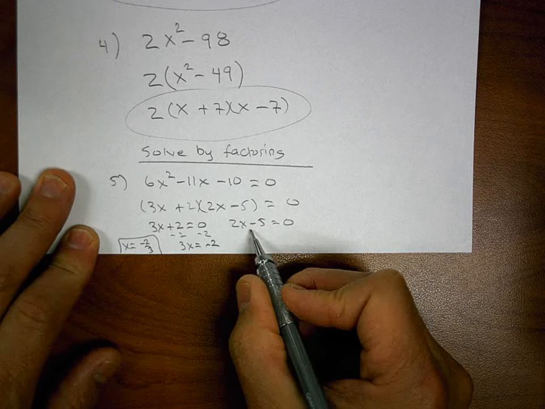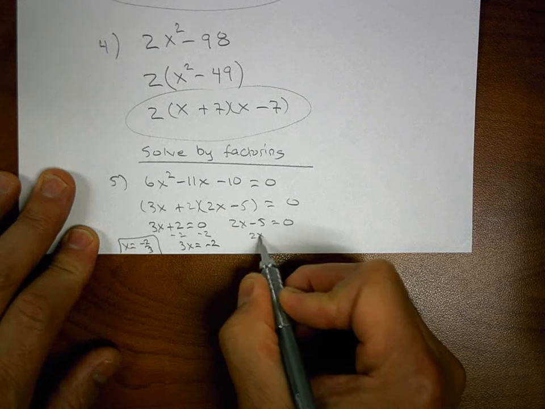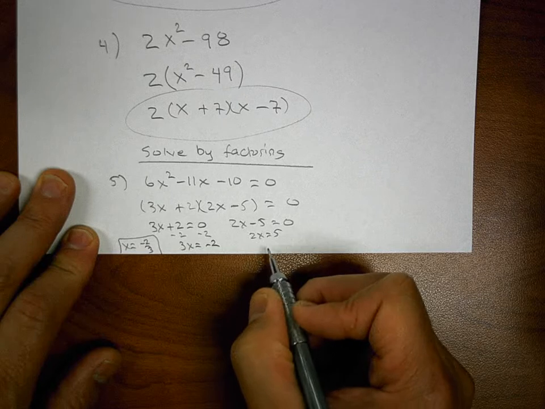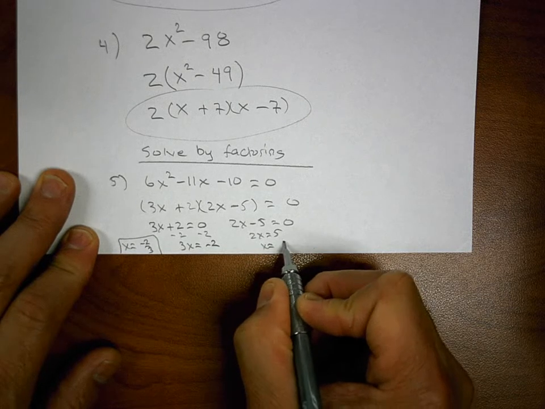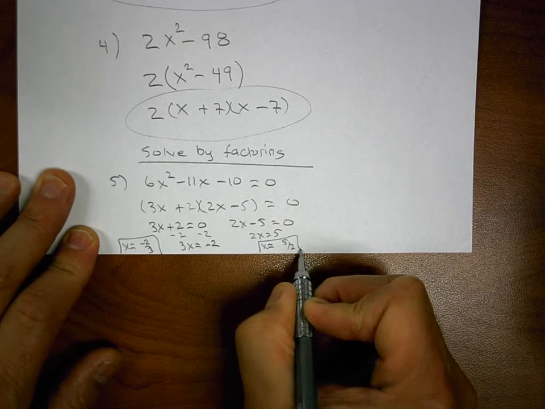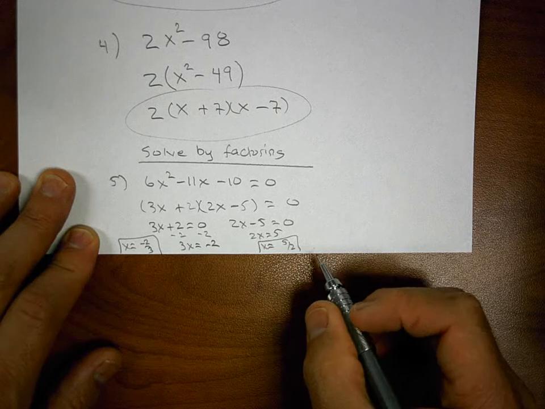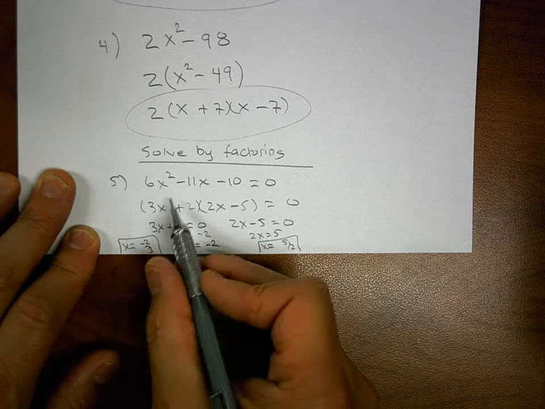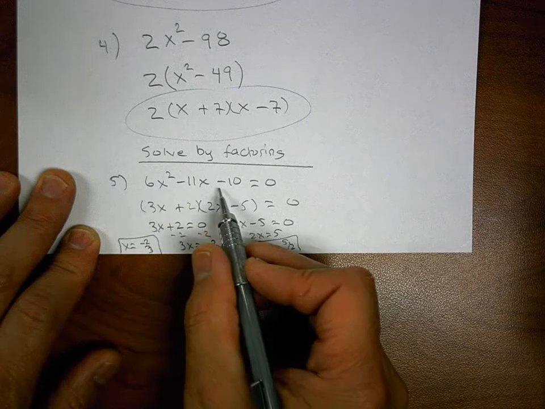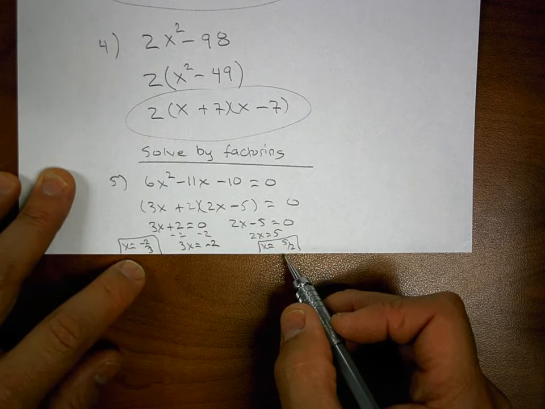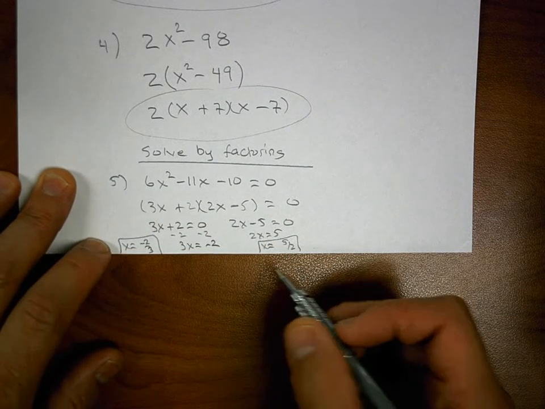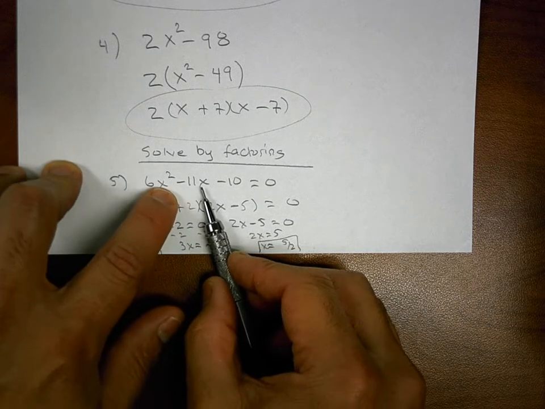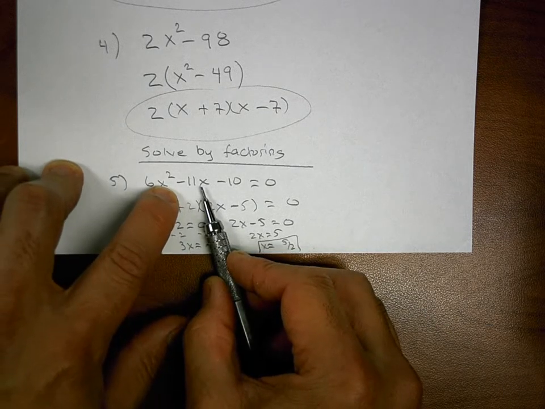And add the 5 over there. 2x equals positive 5. Divide by 2, x equals 5 over 2, 2.5, 5 halves. There we go. Is there any way to check this? Sure, take your 5 halves, square it, and so on. I don't want to do that, but you could trust that we got it right. If you had to guess and check this, it would take you a couple hours. But there you go.